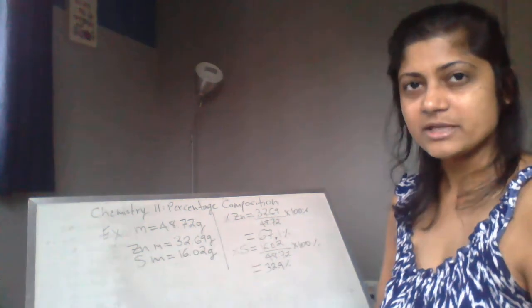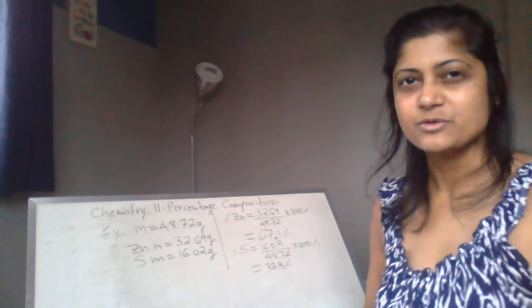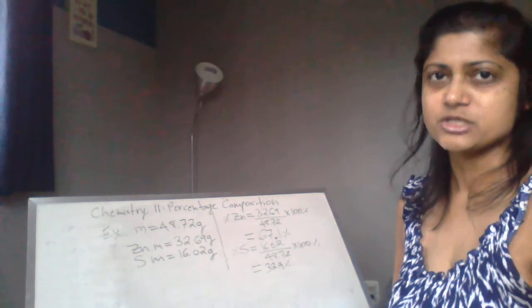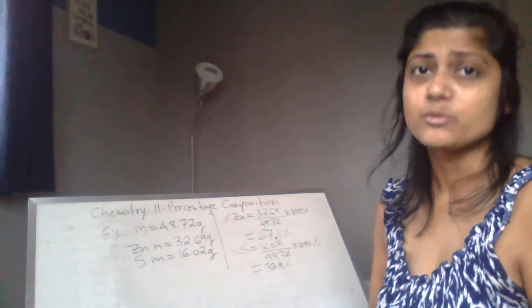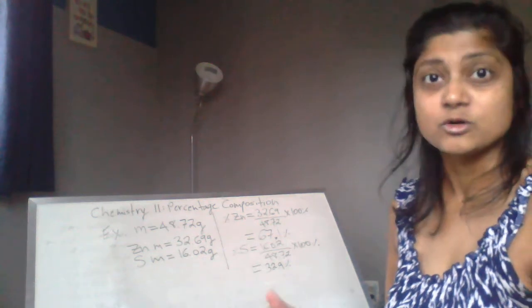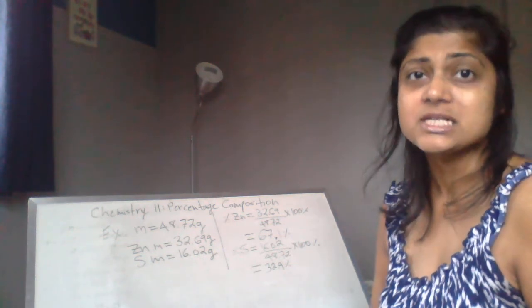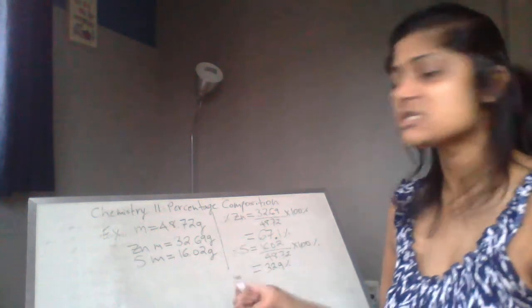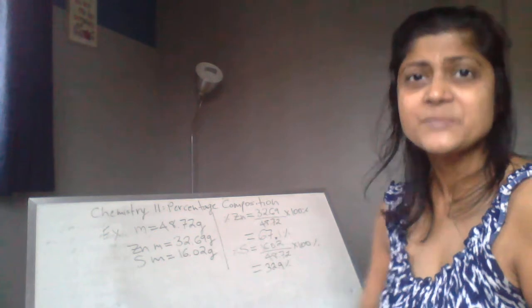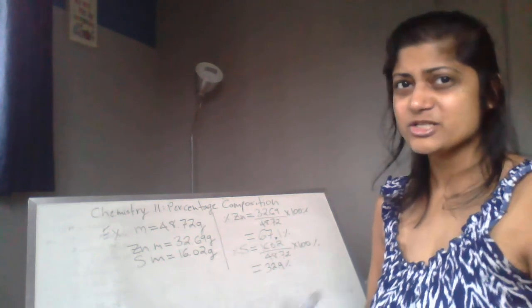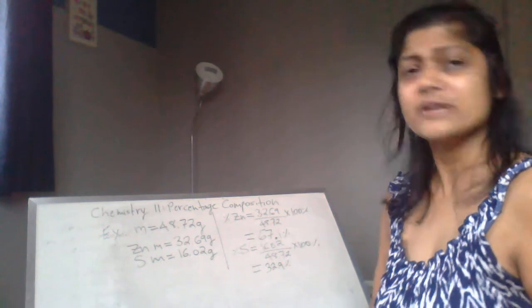And what is a way that I can check to make sure my answer is correct? What I'm going to do here is I'm just going to add the percentages together. Make sure you're watching the rounding. So I can't round the percentage of zinc to one decimal and then round the percentage of sulfur to a whole number, because that's not going to add up to 100%. So for all the questions, you should just be rounding it to one decimal place, and that makes it very accurate. Are there any questions so far? All right, so that looks good.